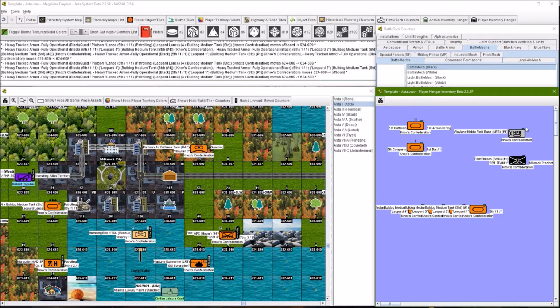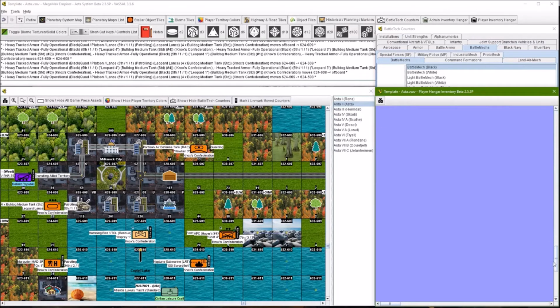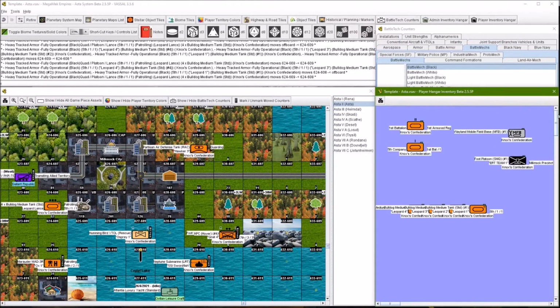You can see here we have a number of other counters also stored in this inventory panel, and you have quite a bit of space to store a lot of counters in. They do not stack. As you might have noticed, I pulled over this stack of counters. They do not stack in the hangar. They have to be kind of separated out.